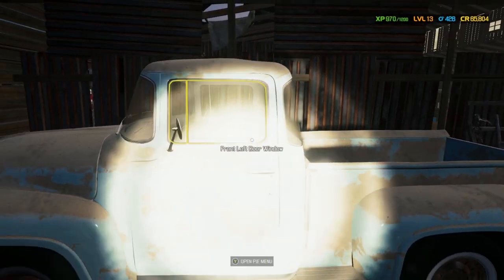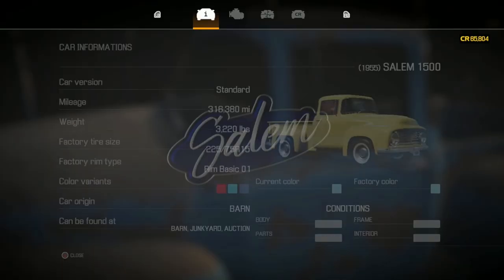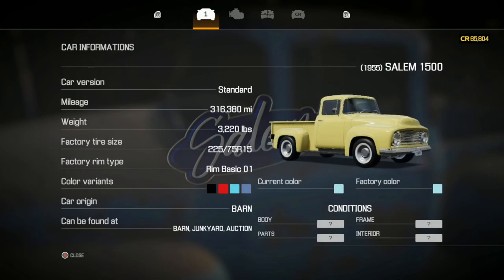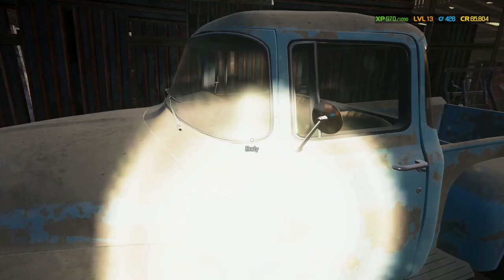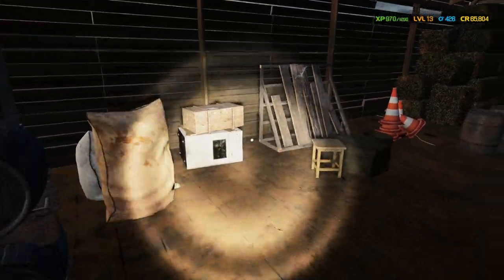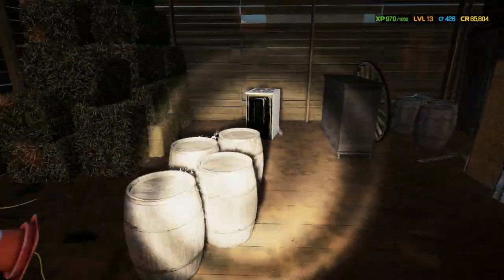Let's fix up a truck. How much is this thing? Let's see how much they're selling it for. $18,000. 316,000 miles, though. This is a 55, though. Oh, that would be something really good. I bet we can get a really good price for that after we fix it all up. All right, let's see that.